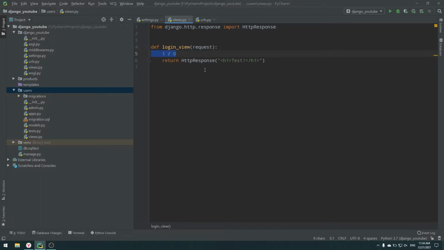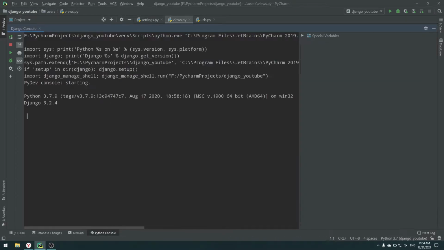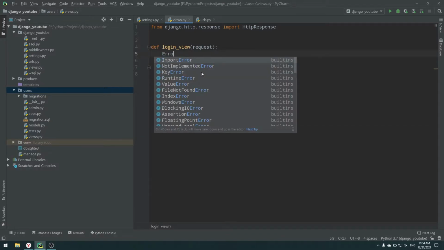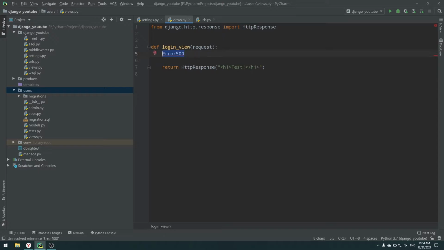So the main problem is that we don't see all of the errors, we don't see how our application behaves, and because of that, we can't simply improve our application. So imagine that you see 1 divided by 0. In 99% of applications, as a user, you will not see something like division by 0. That normal Python error, like when you use 1 divided by 0, you will not see that. Because basically what you will see in almost any web application, and Django is a web framework, is only error 500. And error 500 does not tell you anything, and it shouldn't tell you anything, because you are the user of the application. You're not the person who develops it.